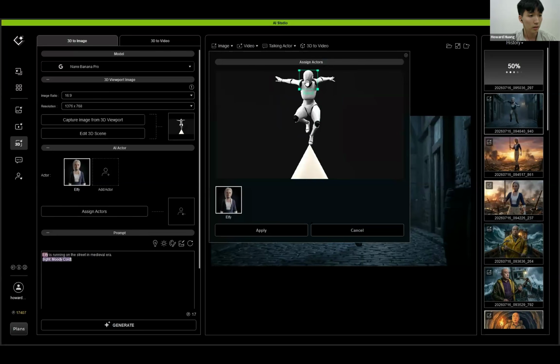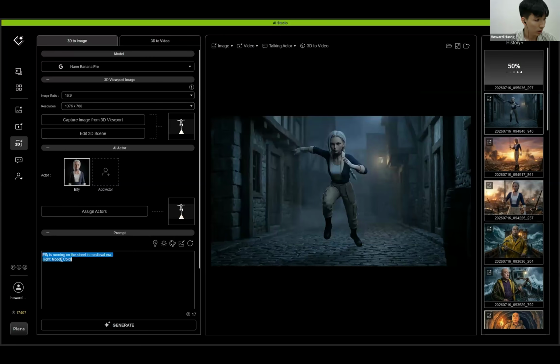Okay, I think I can change the prompt a little bit. Maybe this one. Alfie is jumping at the top of the rooftop in medieval era.